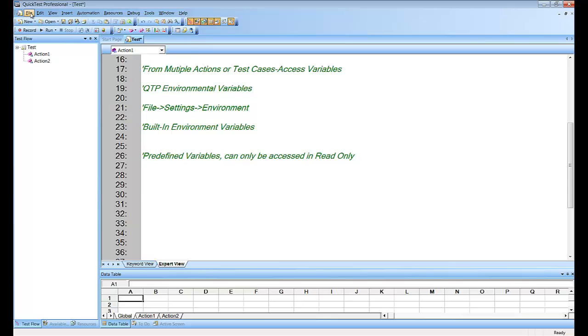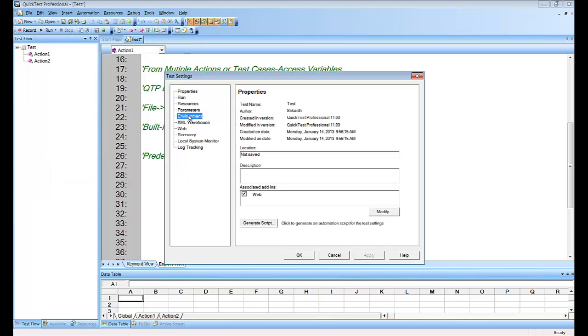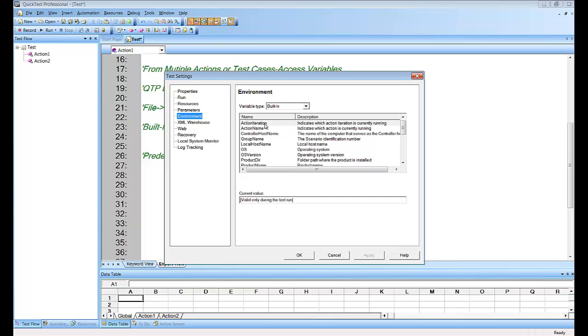Let me go to File, Settings, Environment. So I have all these built-in environment variables over here. Let me say I want to get the action name. It says valid only during the test run. Action iteration, valid only during the test run.